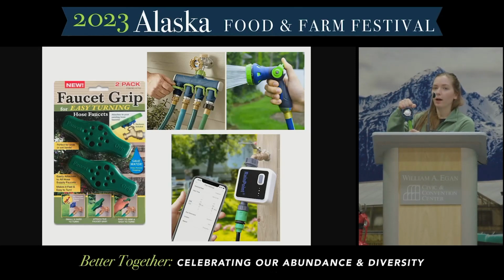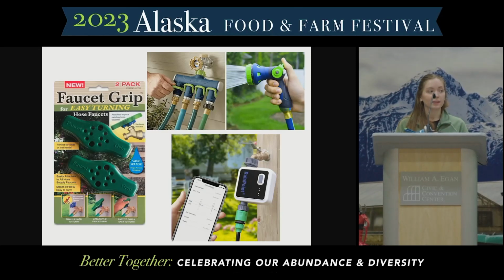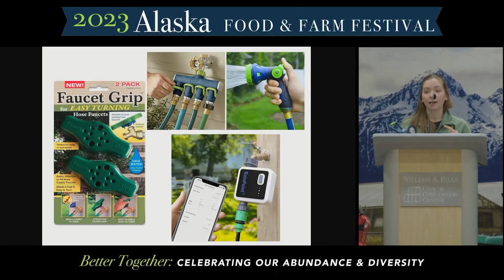So the on and off is up at the top instead of having to do that with fingers, if that becomes a pain spot for you. And that high tech area is smart water. So smart water is things that connect to your phone where you can have it Bluetooth so you can time when you want your water on and off. You can also put in sensors so that it will tell you how much moisture there is in the dirt, so you know if you need to turn it on and off.